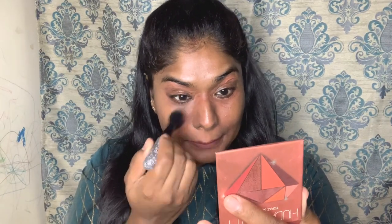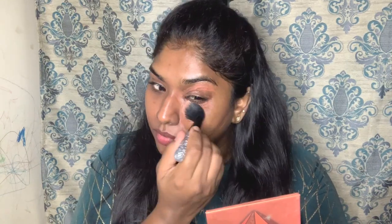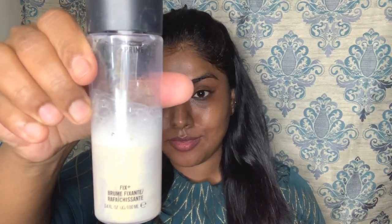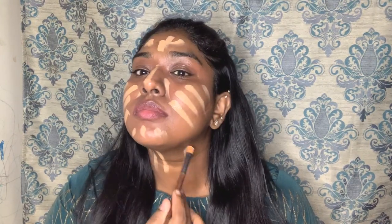In the foundation, I am going to blend it into the face. Blending is the key for makeup. I am going to use a foundation — a specific shade — and even if it's a little lighter, the skin tone will look brighter. Trust me, it will all blend together and be long-lasting.